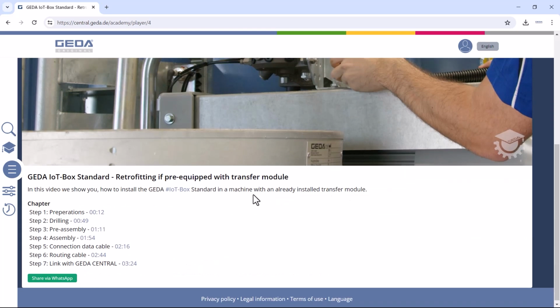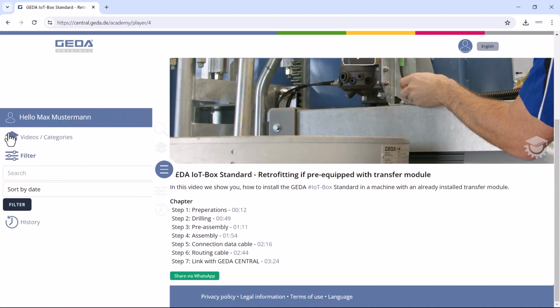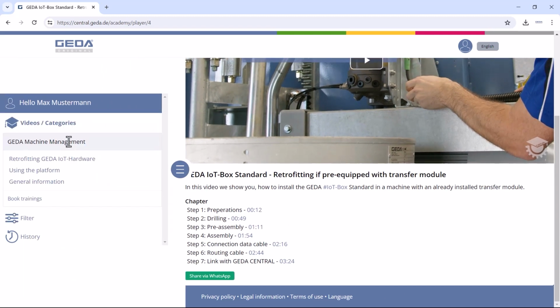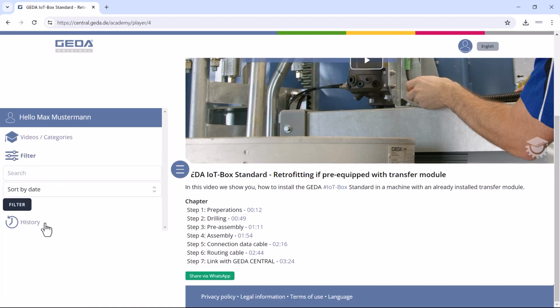All videos have been prepared by our service department, so you can actually jump to the different sections within the video. But as a recommendation, I would just say either look for something in particular, go through the video categories that are displayed at the moment. You can put on a filter or go via the history button to the latest updated video. This is, as everything, an extending function. There will be more videos added onto it, and we're sure they will help you and your team in their everyday life.